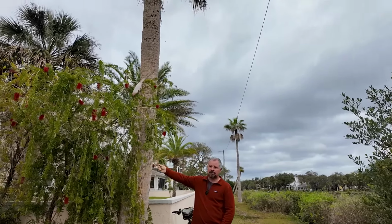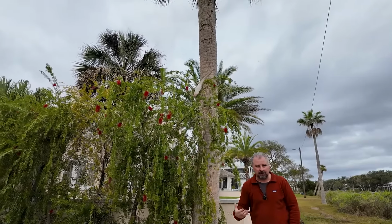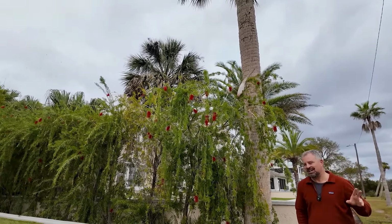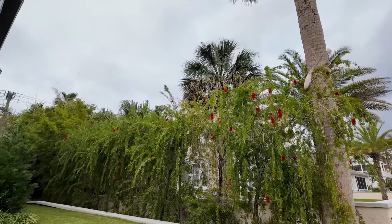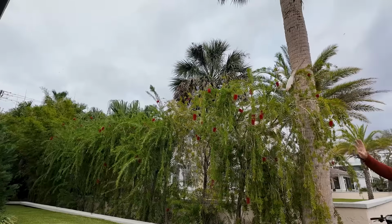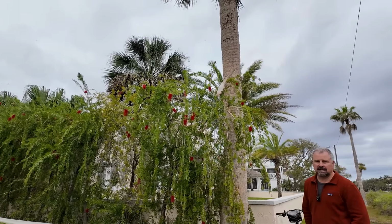It's one of the things people have to think about in this area. A lot of the plants I'm showing you kind of have to be salt tolerant from all the dogs walking around, and from the water. Literally the whole city is surrounded by water. But bottlebrush, always a big standout.